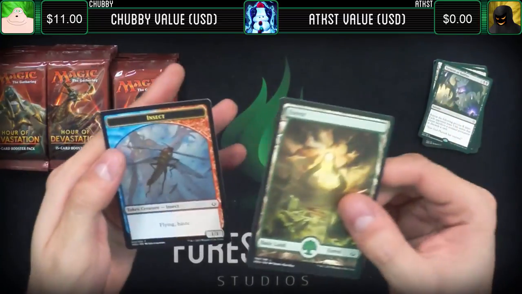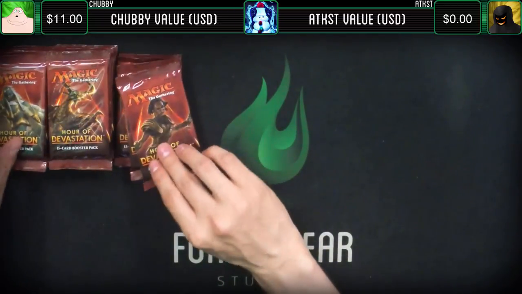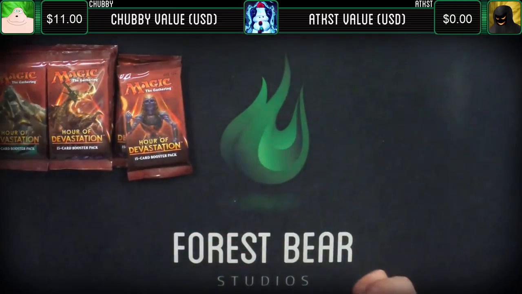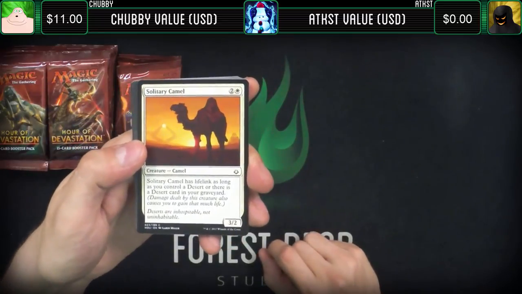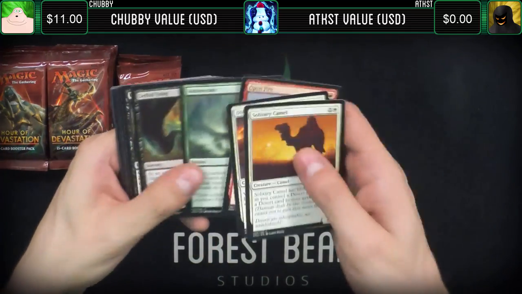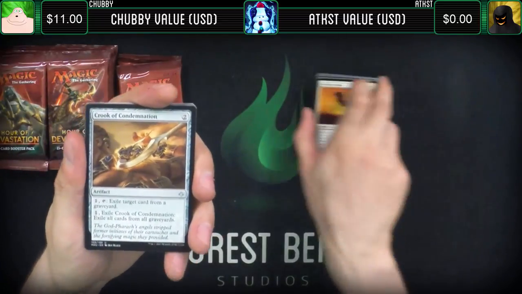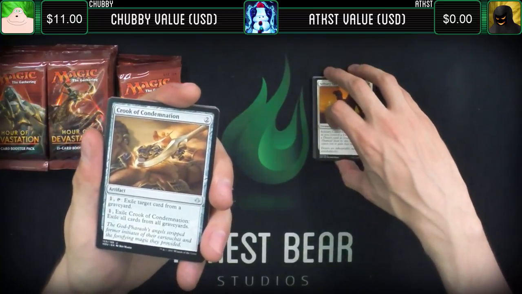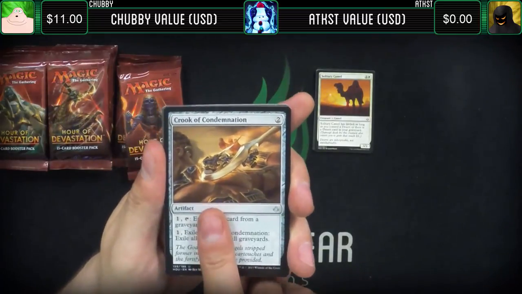Wow, we're doing good with the Full Art so far. Pretty decent, yeah. 2 for 2. Definitely. I think it's supposed to be 1 in 4 packs. So not bad odds there. Camel. Did they actually reprint just Camel? Like the original Camel? I don't think so. They should have. Well, they didn't reprint the original desert either. Well, they kind of have to change it to make it a desert, right? Did it have desert as a subtype? That or they reworded it. I don't know. Crook of Condemnation.